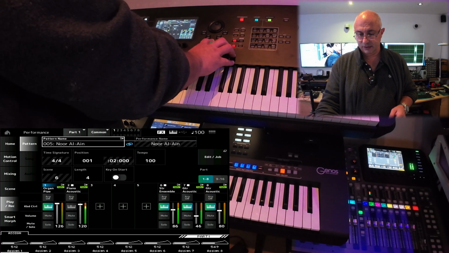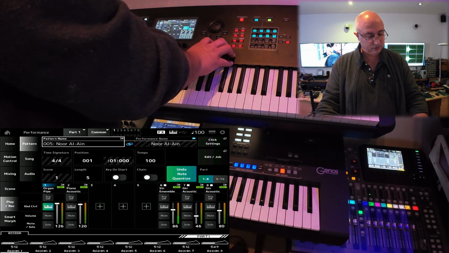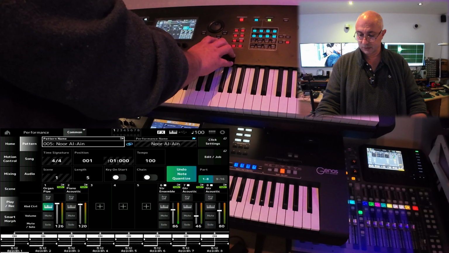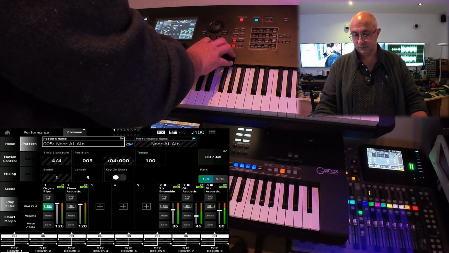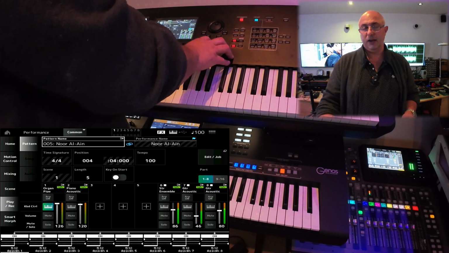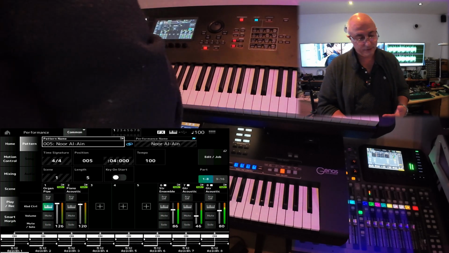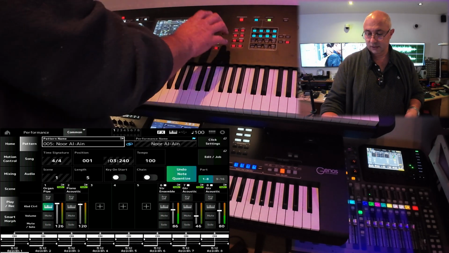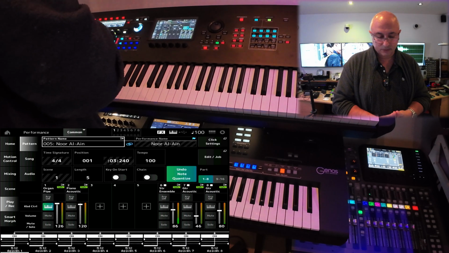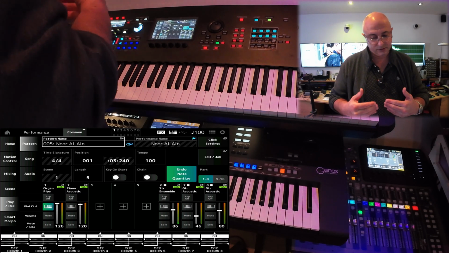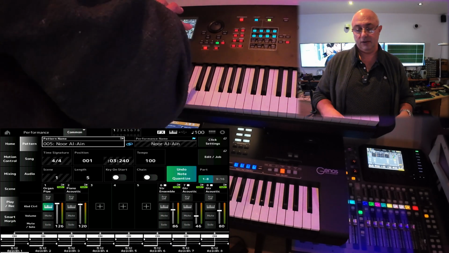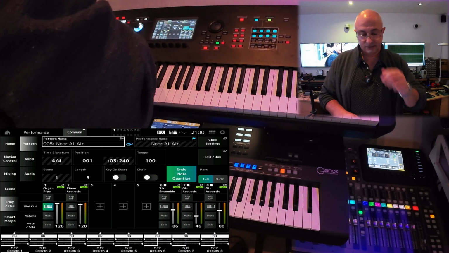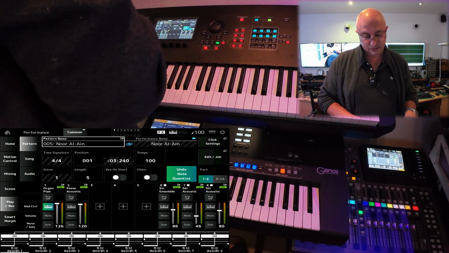So if I go to track 1. Right, so now you can see that's the beginning of it. Now I wanted to transpose the song, either an octave or something else. So let's go into this one.